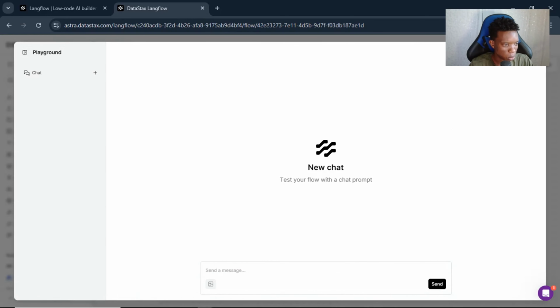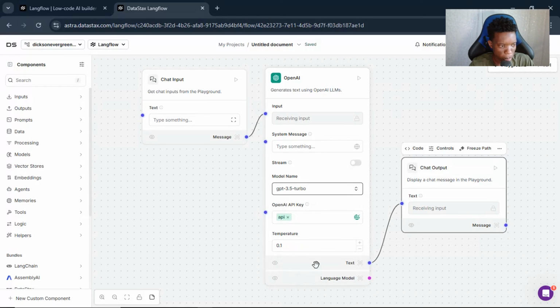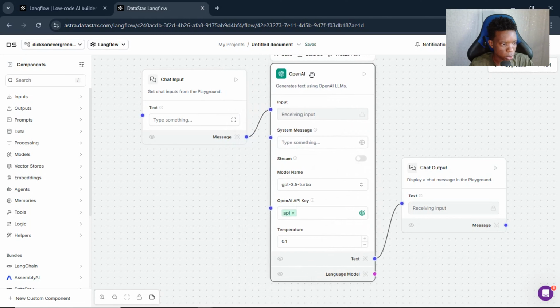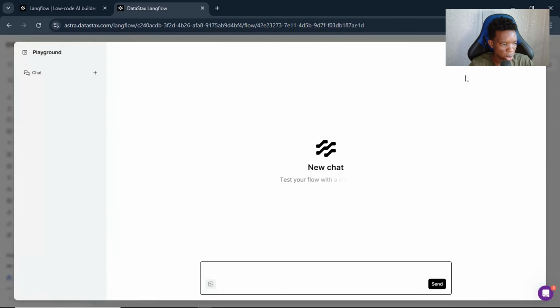Okay, I think before we do that, we could choose the model name. So for this video, we could use 3.5 Turbo. The model name for OpenAI, since it's OpenAI we're making use of, right? So we're just gonna go with 3.5 Turbo and quickly click open our playground. So let's just test this out and see if we can actually chat with our LLM right now.